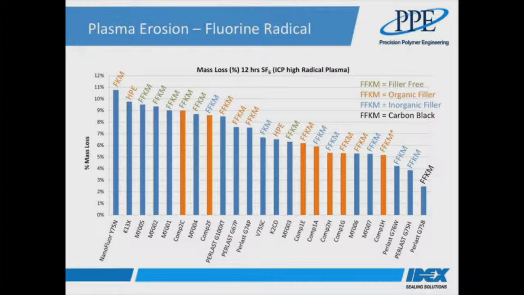Okay, and a quick note about the grades at the far left of the chart, which are Kimura K13X and Nanofluor Y75N. Whilst they're definitely in the not to be recommended category for a remote plasma type process, these grades performed reasonably well in the previous SF6 with O2 and actually were amongst the top performers in the chlorinated chemistry. So we start to also understand very well that we're seeing some key differences of material compatibility with process chemistry, and there doesn't necessarily seem to be one material that's performing across all processes.